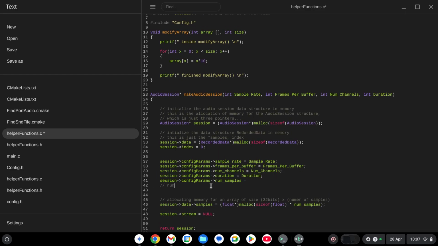So num samples is the sample rate times the duration. You have cycles in hertz, which is number of cycles per second, times seconds, which dimensionally, one dimensional analysis says this is 1 over seconds times seconds, which equals unitless. What it returns is the number of times you sample per second times the number of seconds you sample for. That gives you the total number of samples. So what we're going to do is take our duration and multiply it by our sample rate.